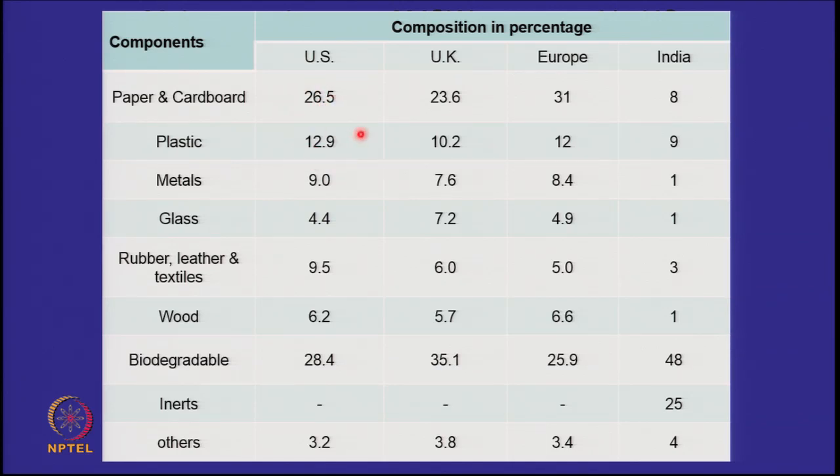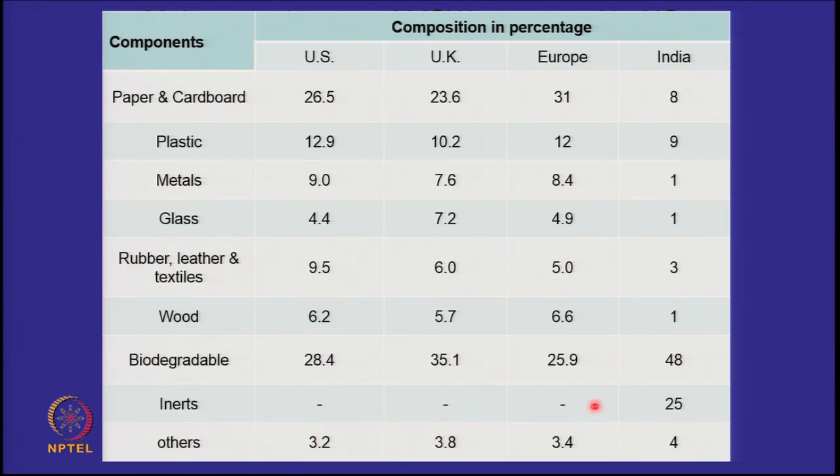And if you have a lot of paper and cardboard and plastics, you can burn that. It will give you energy if you do proper control for dioxins and everything. But if you have low quantity, then it may not give you energy unless you segregate. And the other thing which you see very high in India is the construction and demolition waste.